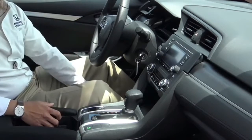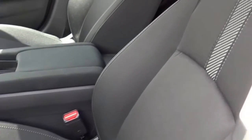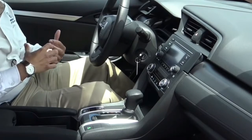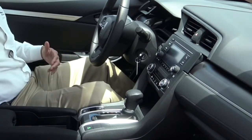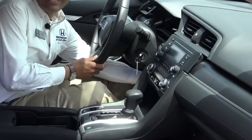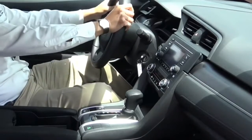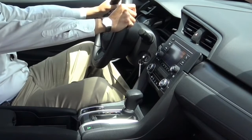In terms of comfort, this car does not have power seats. The power seats come standard on the EXL trims and above. However, I would say even the settings in terms of the bolstering, the support on your lower back, all of it feels really comfortable. The headrests are not in an awkward position or anything. Definitely a car that I could take a long drive in. You also still have your tilt and telescopic steering wheel on the car as well. So you can find your optimal position because you know posture is really good, especially if you are driving long distances.